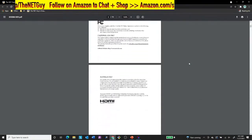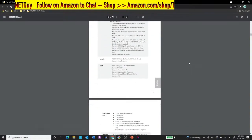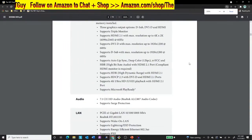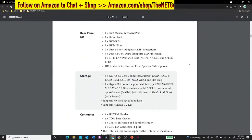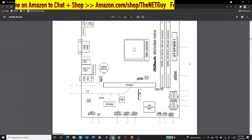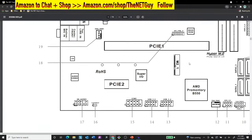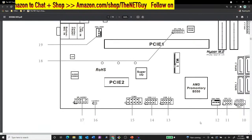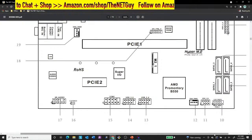And so you can go through here and see what all those connectors are for. So they're going to have all the specs. They're going to have what CPUs you can use with it. This machine will support 4K 60 resolution through the onboard. So if you're worried about 4K, so this is what I wanted to show you. If this is your first time hooking a machine up, doing an assembly, this really clearly shows you where all your connectors are.